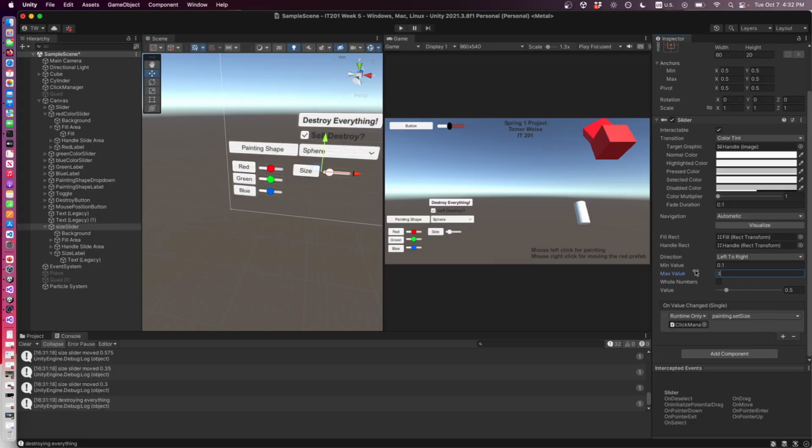Another tricky thing you need to pay attention to is the default value of the slider. Right now the default value is 0.5, so by default it will shrink things by half. I'm thinking that's too much, too sudden, because when the user touches this slider, it will immediately shrink things by half.